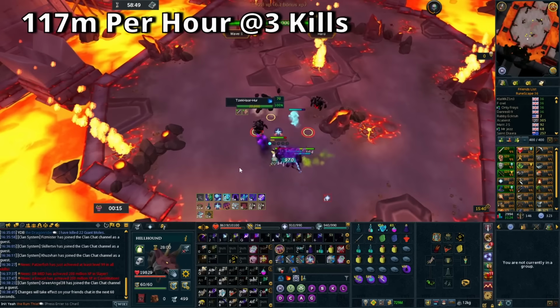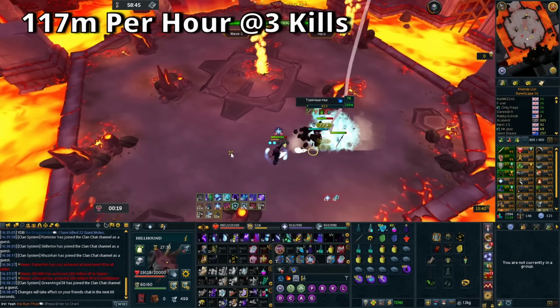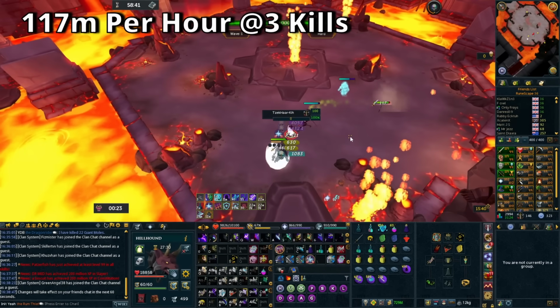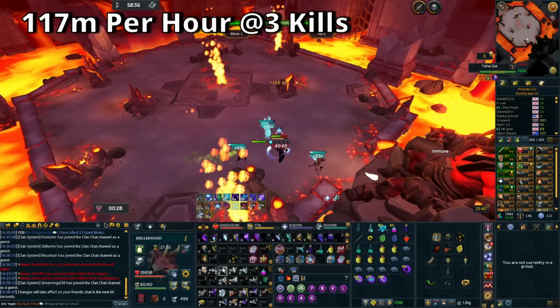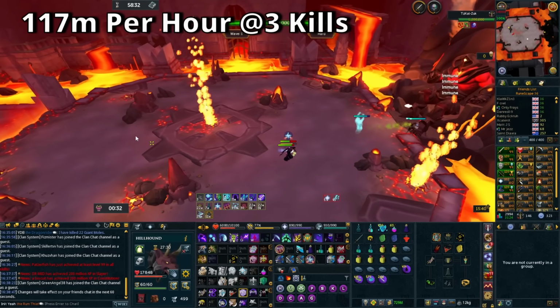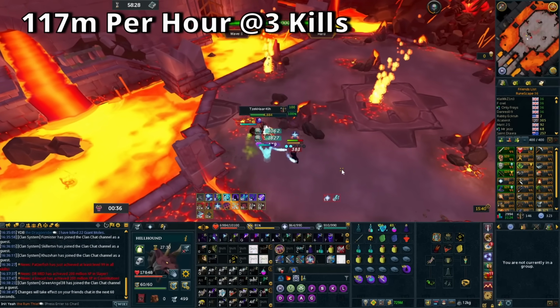Still 117 mil every single hour if you can get 3 kills per hour, which means if you drop this down by just 1 kill, you're still looking at almost 80 million GP, which is still impressive. Like very, very impressive for 2 kills every single hour. God damn, that's crazy. I have only done up until this date 1 Hardmode Zuk run, so maybe it's time to start pushing this a little bit more.